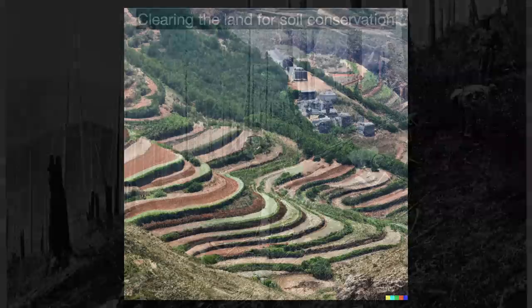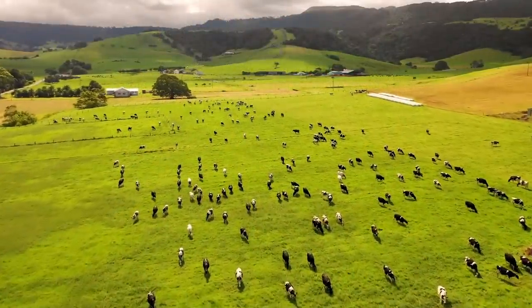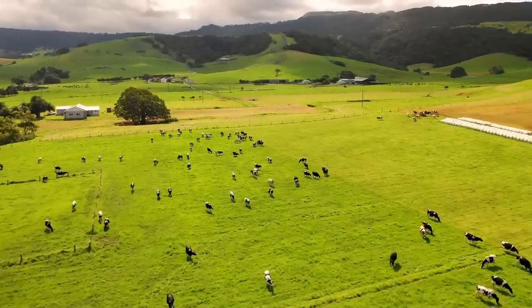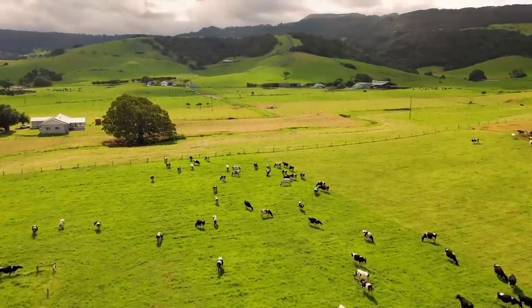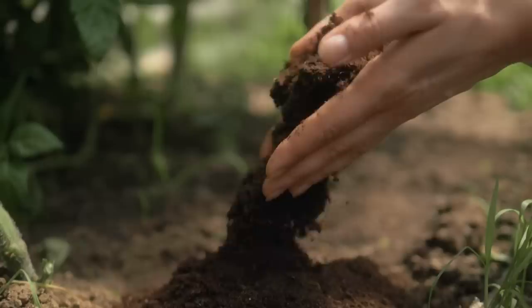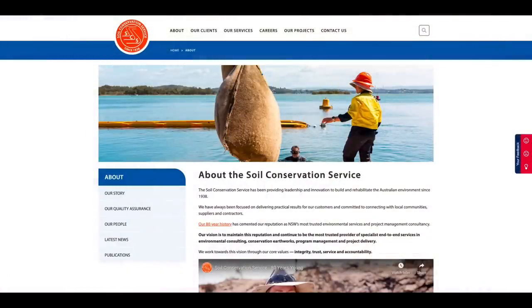An ancient method that still works is the terrace — you turn a slope into a series of flat steps with dikes at the edges, keeping the water from washing away the soil. The biggest challenge is the sheer size of the watershed area, which can span many hundreds of miles with different governances. Many erosion control programs have failed to make significant impacts because of these challenges. But hard work pays off: siltation rates in Australia were extremely high prior to the 1950s, but after introducing new farming techniques and land conservation methods, siltation rates declined due to lower sediment yields in the rivers.